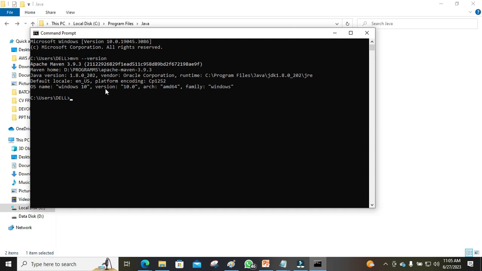Okay, so for now we are going to be using Maven on our command line terminal. No user interface. I know when we are used to the Windows operating system, we are always in search of a user interface.